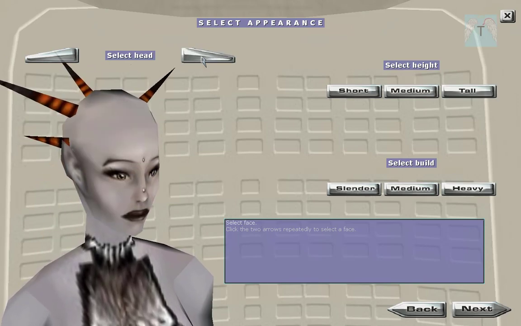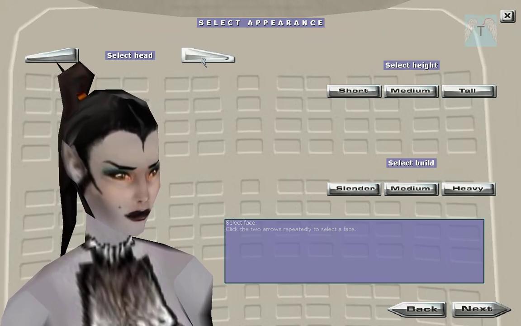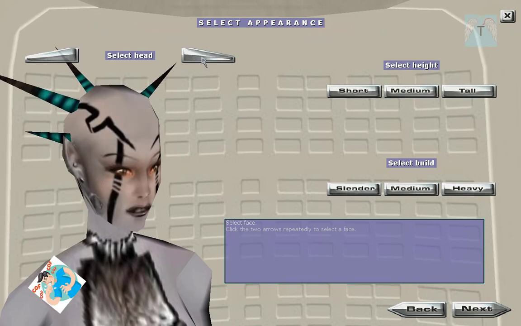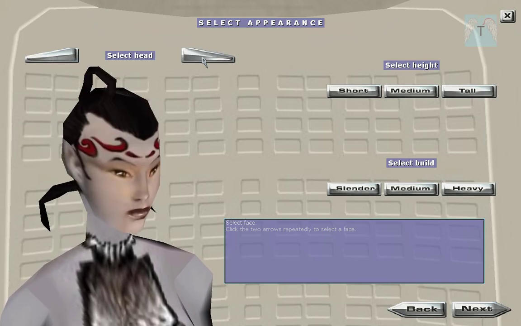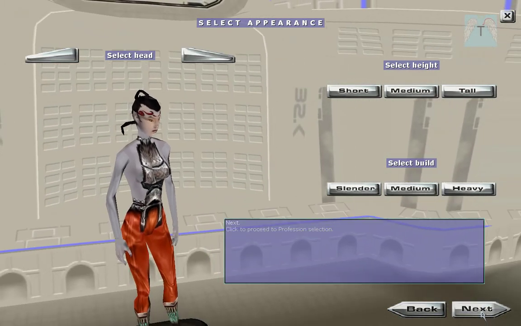Oh, that's spiky hair. Let's see. I kind of like this one. This thing with the hair kind of gets me. It's really weird. That's pretty neat. Let's see. I like hers too. You know what? We're gonna pick her.